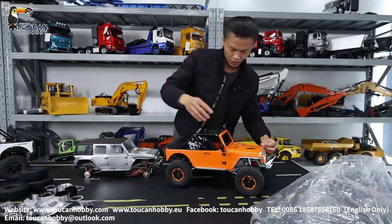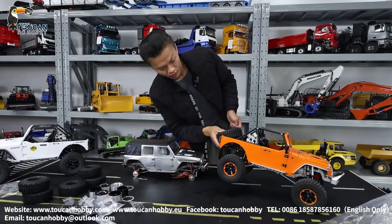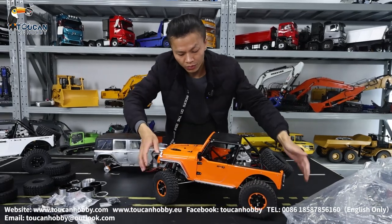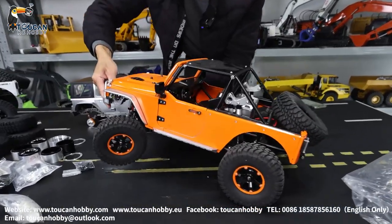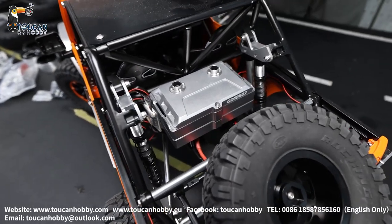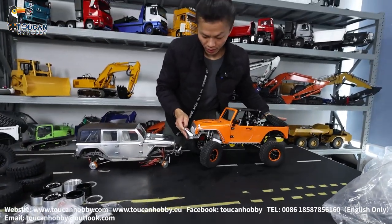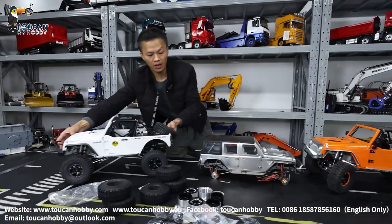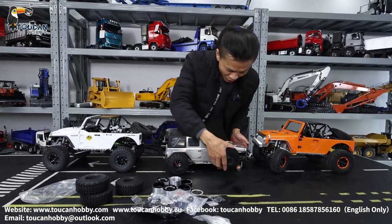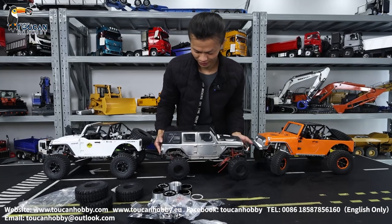Lock it. This one is two-speed gearbox — high speed, low speed, and the middle neutral position. You can see inside is a decoration. And for this side, you will see the driving wheels. And the suspension here can adjust to be more hard or more soft. Put them together so you will see, compare the size. You put the wheels like this — you can compare. It will be like this. That's the size.